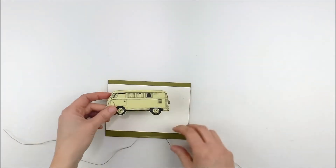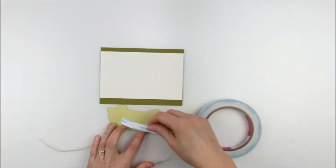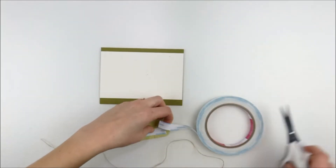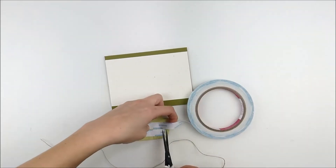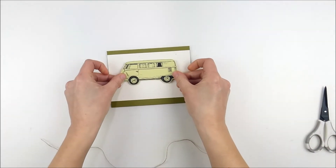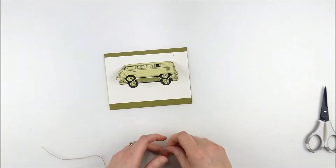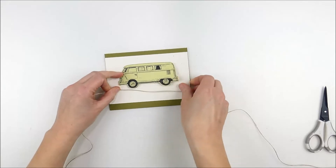I'm only going to adhere the back one on, but before I do that I was going to wrap some twine — actually, I'm going to adhere that first and then add the twine. I'm using some good sturdy adhesive — any adhesive would work, liquid or otherwise. I'd forgotten I was planning where I wanted to put that twine, so once I adhere that on, see how the window just kind of wants to stay sprung up a little bit.